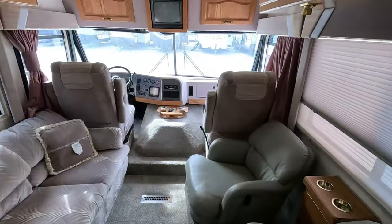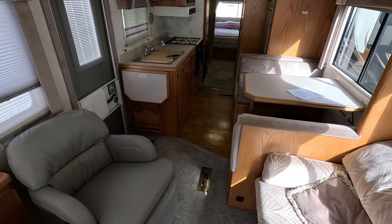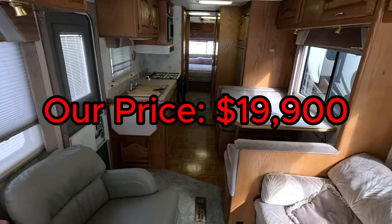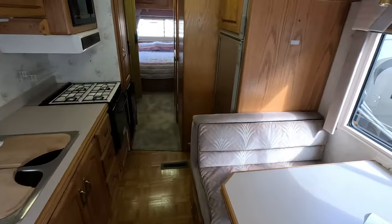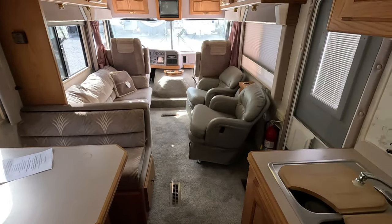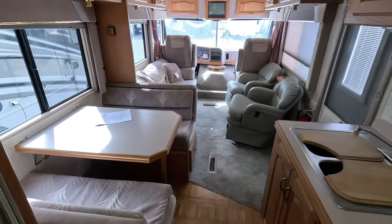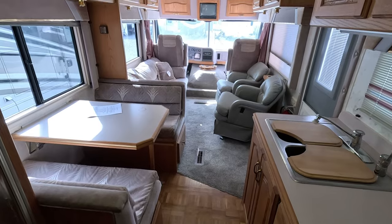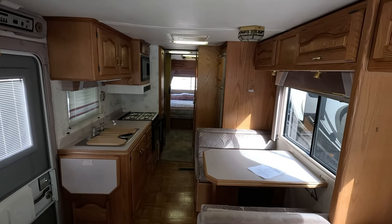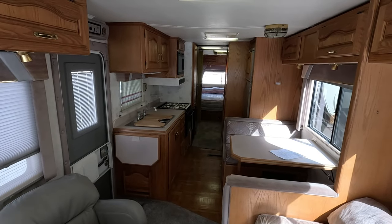This thing is just stellar for what it is — very clean interior, runs great. One of our techs drove it here. You might be wondering what we want for something like that. Typically something like this would go for about $24,900, but our price is $19,900. If you want something tried and true and reliable, or if you want a project — you could restore it to its former glory, renovate it, update the interior, make it a perfect tiny home. The possibilities are endless. Please call us at 706-965-7929.